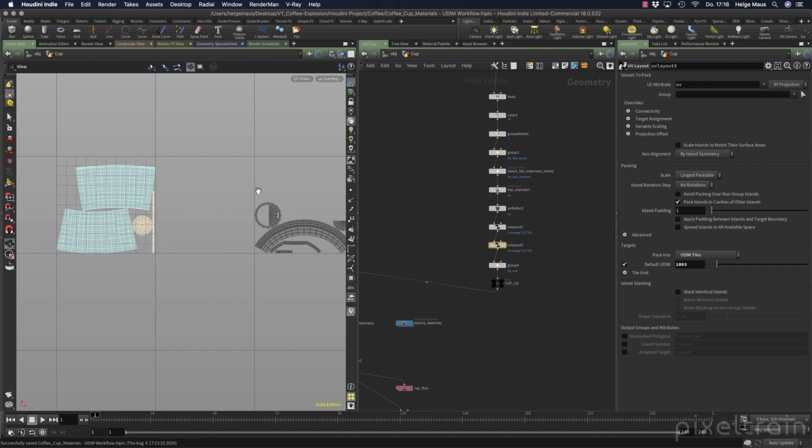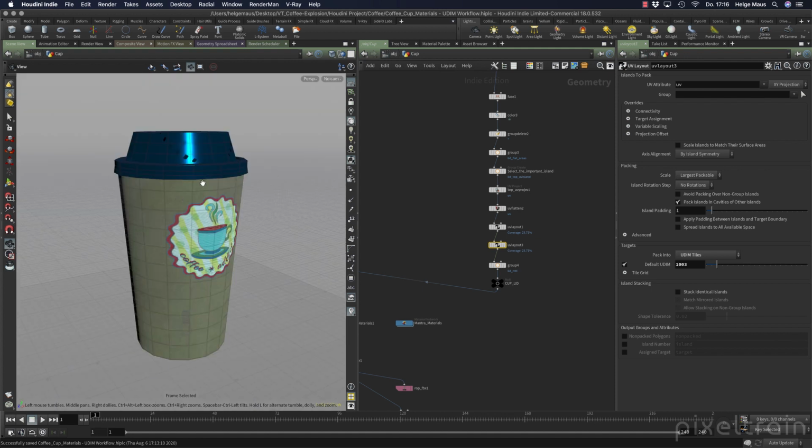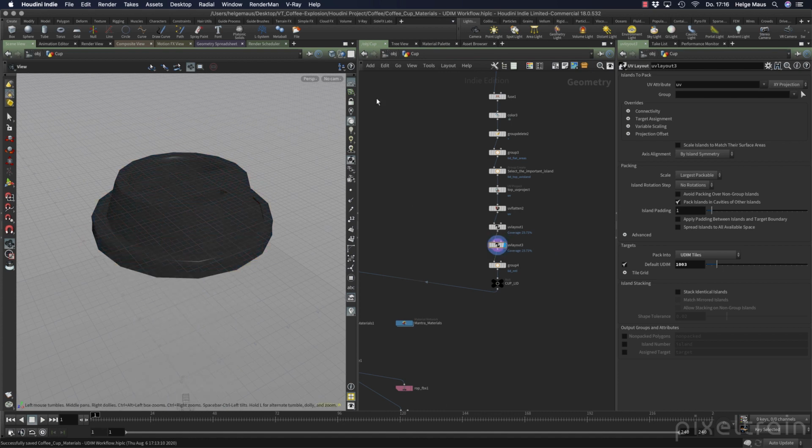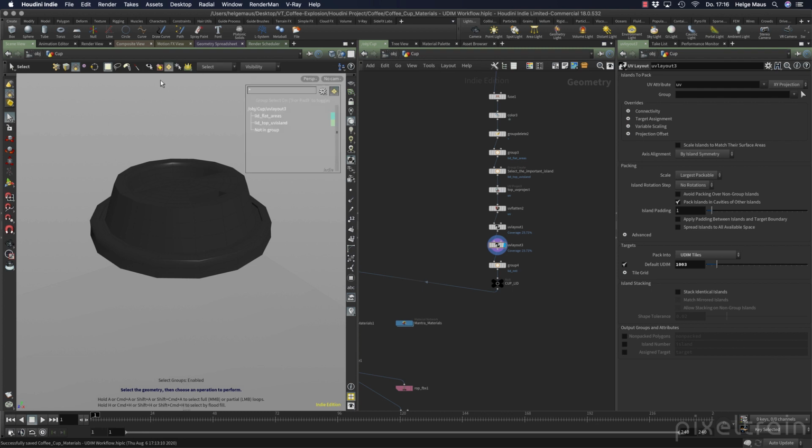I know that I made a group when I unwrapped this here. It was lit top UV island, for example. But if you want to find out what it is, you can switch here to your 3D view. I go here to the UV layout, get rid here of that. Then you go here to the select tool, press the 9 key to get all the groups. And if you now look around here, you see, this here, the lit flat areas here is this area, and the lit top UV island is this area. And this is the area which I want to place on its own UV space.